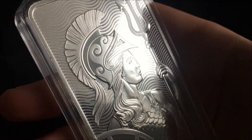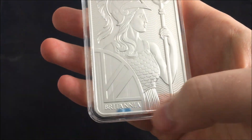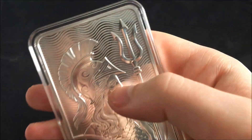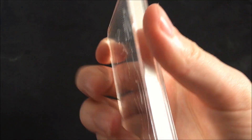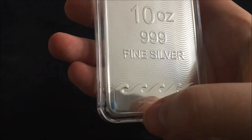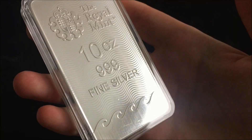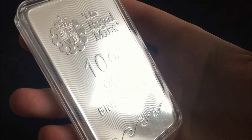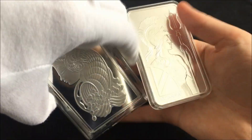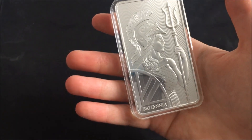Wow, look at that. That's nice, isn't it? That's a gorgeous piece. There are unfortunately some striations there — looks like packaging issues, but not from the seller of course. These are just bullion bars at the end of the day, so they will get clattered around. They're not considered collector's pieces or anything. That mark there is on the capsule, so that's fine — the capsule is doing its job. For just a bullion 10 ounce bar, that's really nice. I have heard of these issues with these bars. Just because they're bullion bars, they don't really get looked after by the dealers and by the mints, which is a real shame because that is a beautiful, beautiful piece. I would go as far as saying that is as nice, if not nicer than the Fortuna bar, really. What do you guys think? I quite like the Britannia bar. Gotta be honest, I quite like that.